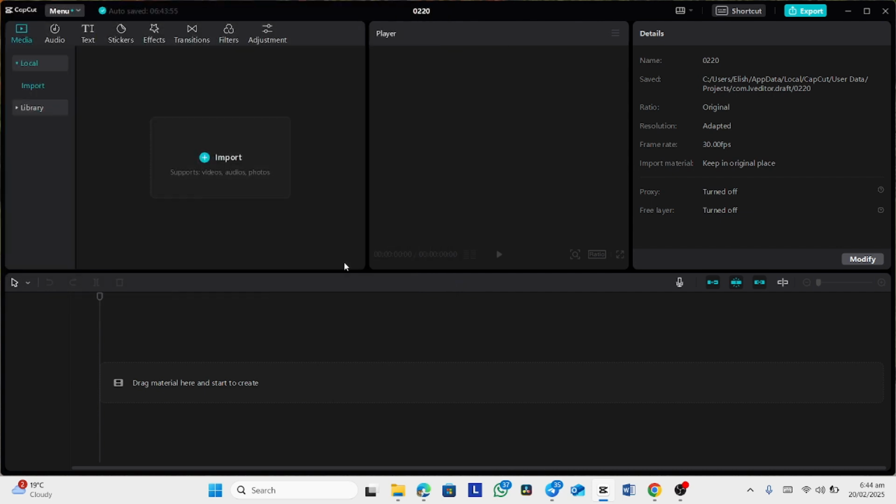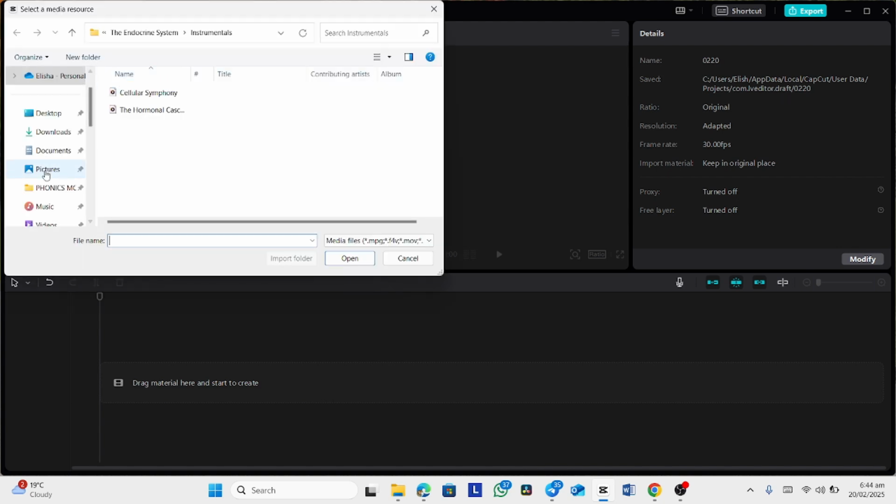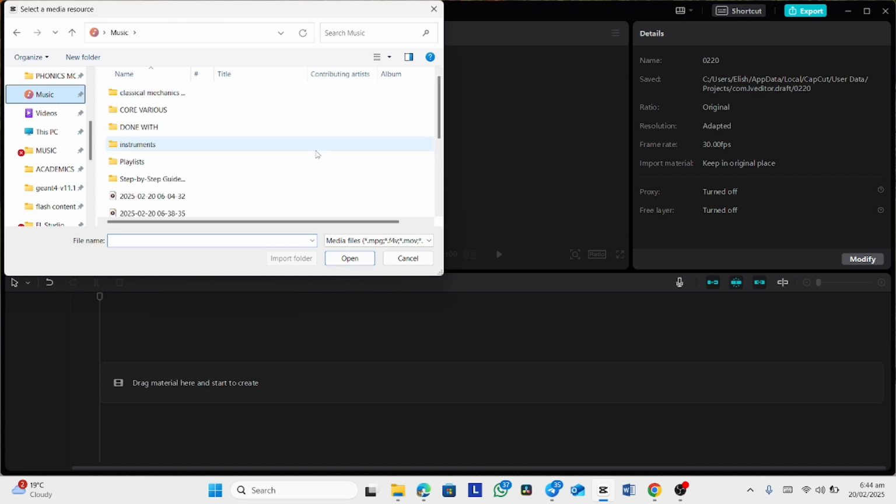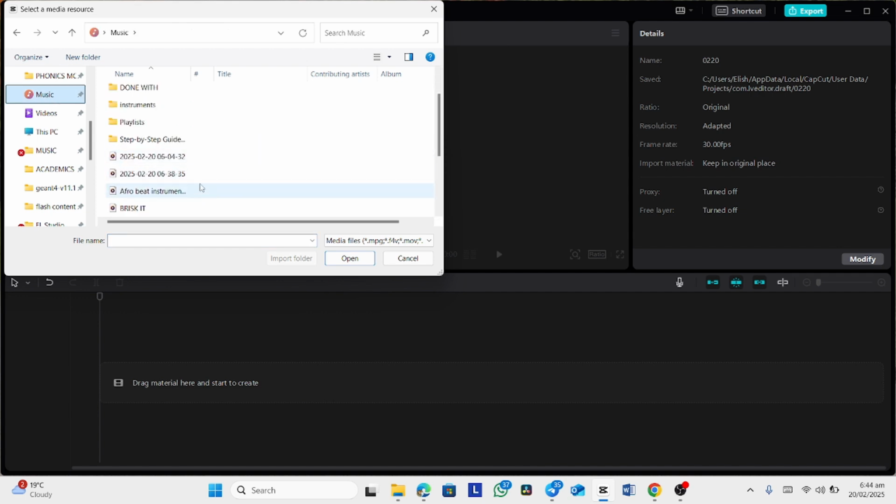Then click open, and boom, they have been imported, right? We can also click there so that we import the footage. The footage is elsewhere in the music folder. Okay, so there we go.